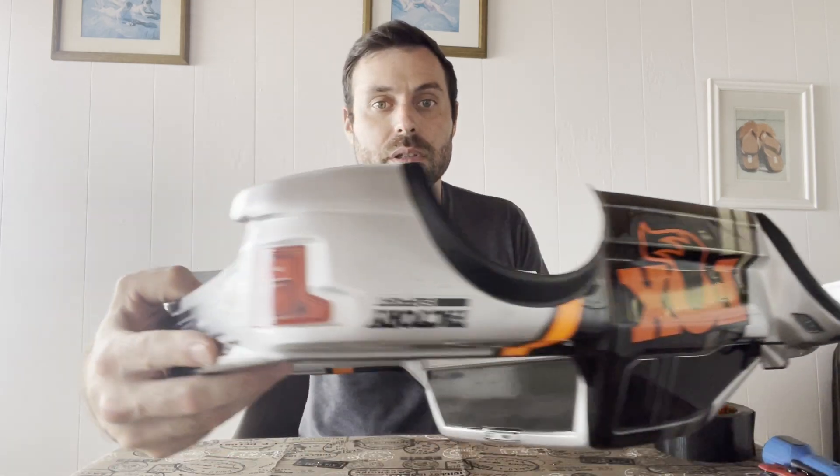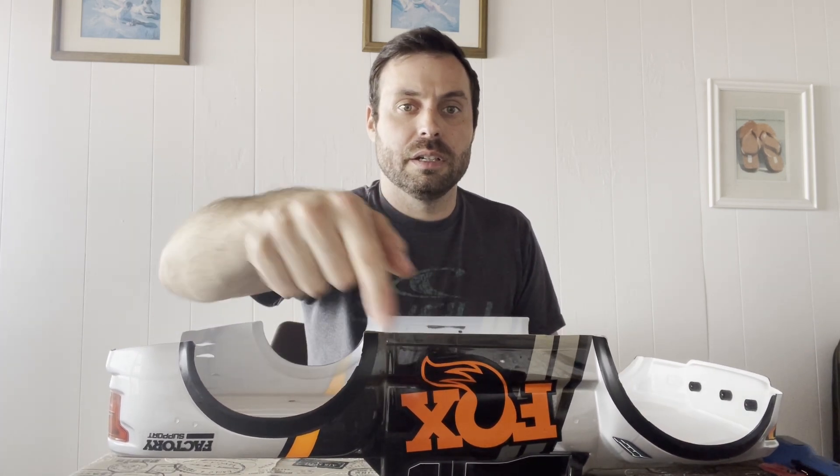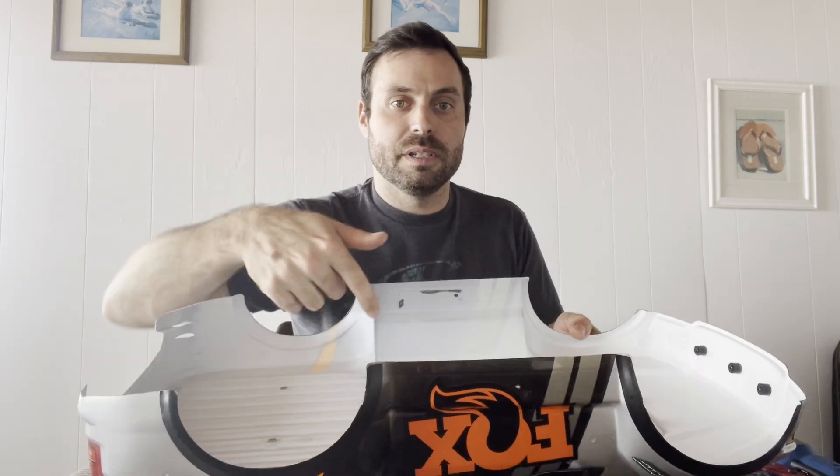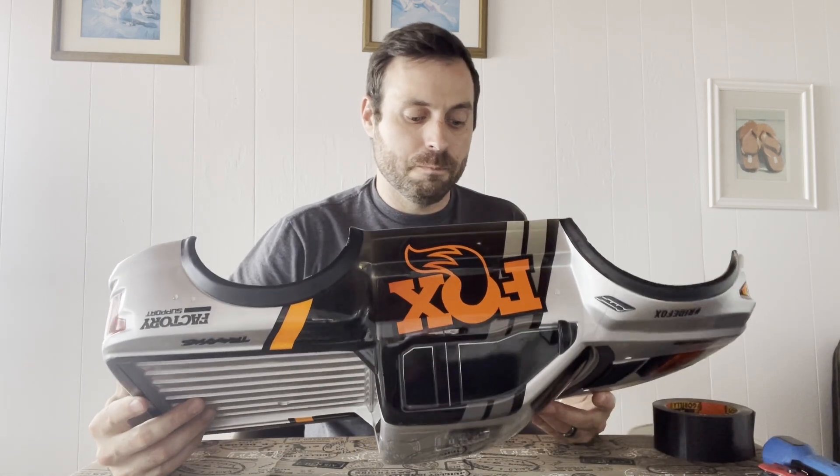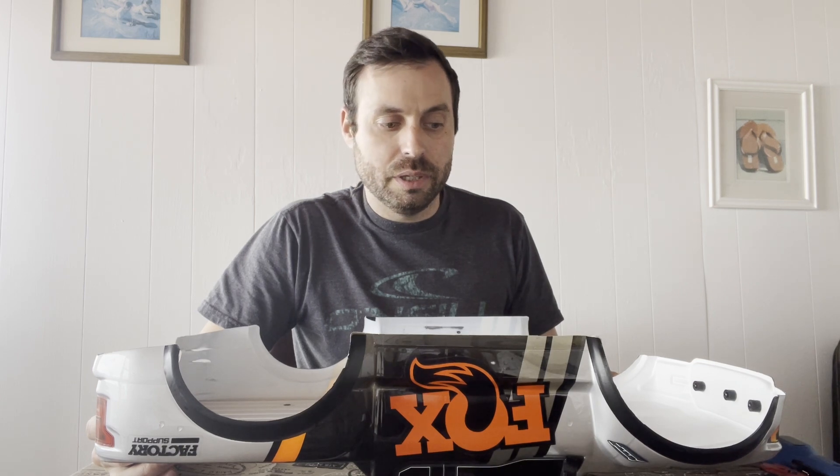The other reason is, if you look right here, you can kind of see my finger through it. That's because when I'm driving around in the sand, the rear wheels are kicking up sand right into these corners and literally just blowing it out. If you look at the inside, you can see this a lot better — this is where it's worn through. But yeah, it's just going to help protect the paint because that's on the inside, and it will keep it from cracking. It just creates some strength and stiffness to it.